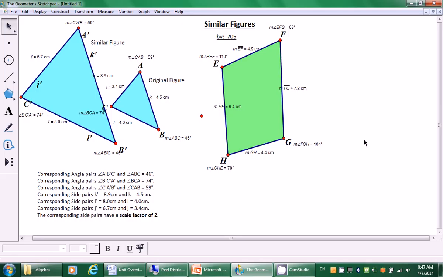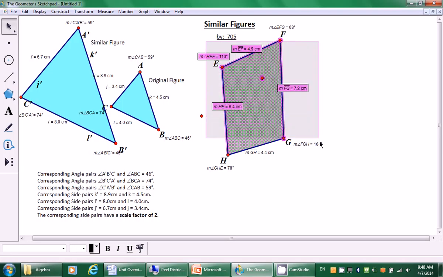Okay? So this time let's try to create the dilation point in the center. And let's see if that makes any difference. So I've created a point tool, and I'm going to create it inside. I'm going to switch tools to the selection arrow, and I'm going to double click, and then you'll see it flash for a second. Okay, so let's highlight the shape. Try not to get any other thing inside.